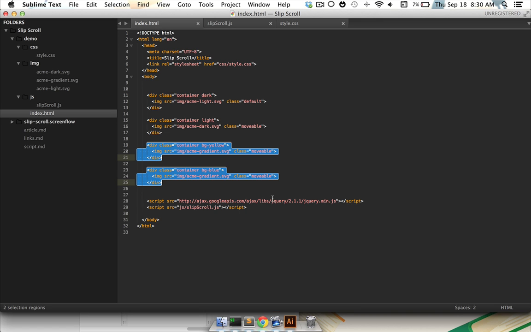Now let's make a bunch of alternating containers to see what this effect would look like on an actual page with varying backgrounds throughout it. Just make sure that you only have one default logo at the top, and the rest are movable logos. We can even change the color of our logo and backgrounds wherever we want, and it'll still work.